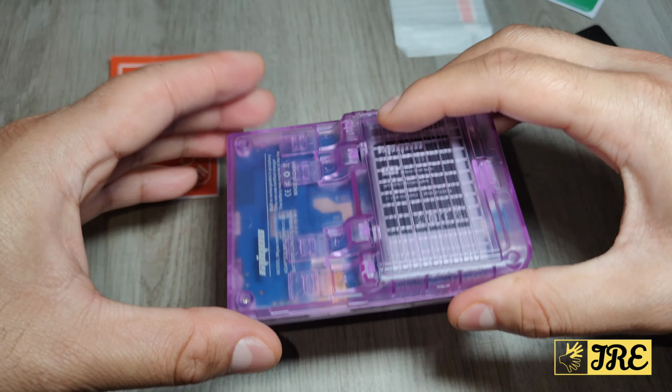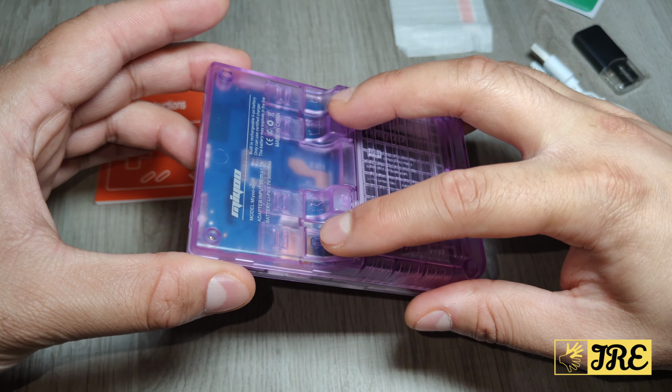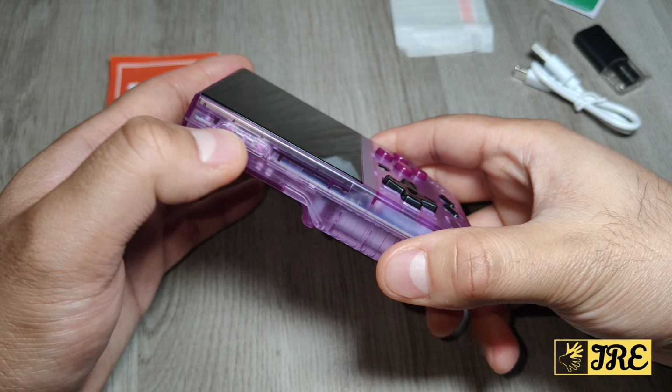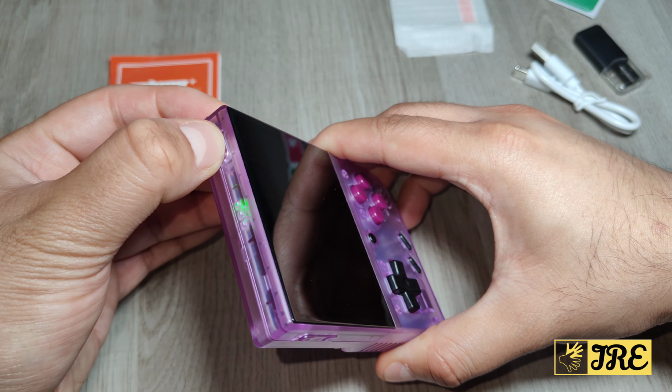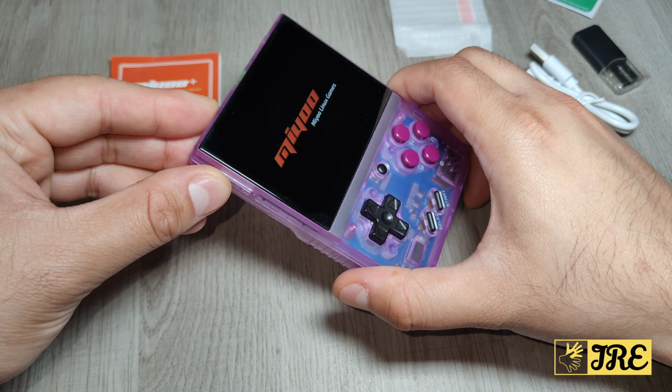It does have at the back the L2 and the L1 and the R2 and the R1, and these work perfectly. On the left side of it, it has the volume control here. And at the top here, it has the power button. So if I press this, it will switch on, it will light up here. So you can see that green light, and that's when it switches on.